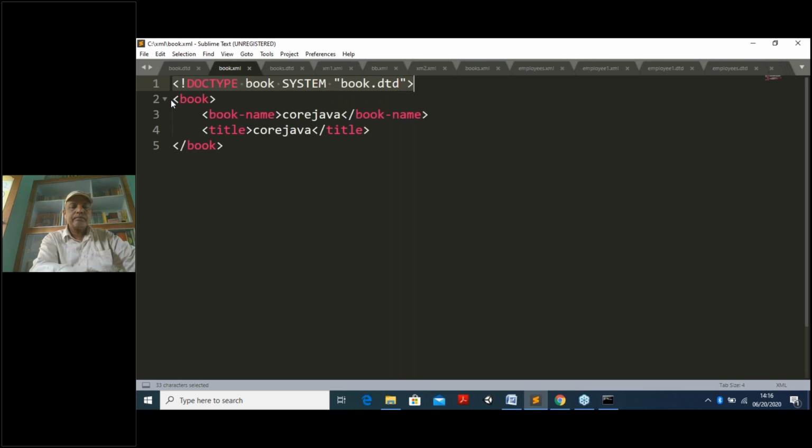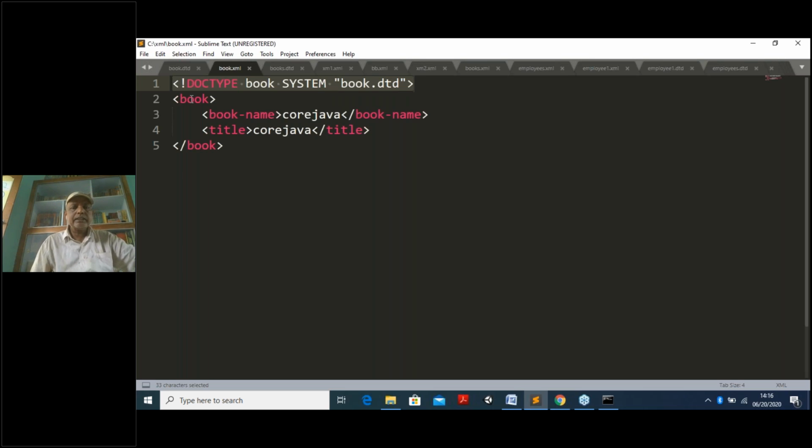Now you understand, while I am writing an XML program for this book, here I have written the book opening tag: less than, book, greater than, and less than, forward slash, book. So this is the book opening and closing, we call it a pair, a pair of tags.